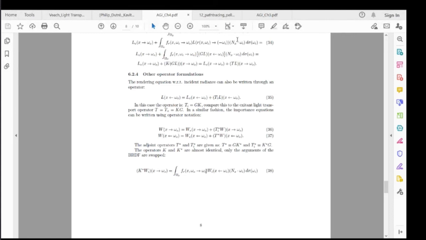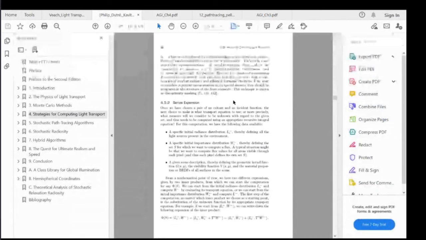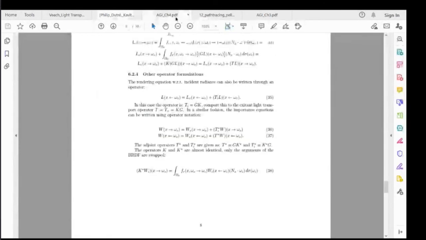In the book, if you look at the book, I believe they consider only symmetric BRDFs all the time, which in the general case is not true. That's the reason I have these G and K here, like in the thesis, because in the book they don't have it, because they assume everything's symmetric, but that's not true in general. Even for refraction, it's not true. So even for the very simple BRDFs, it's not true. Questions on that? Yeah, it's fine, thanks.